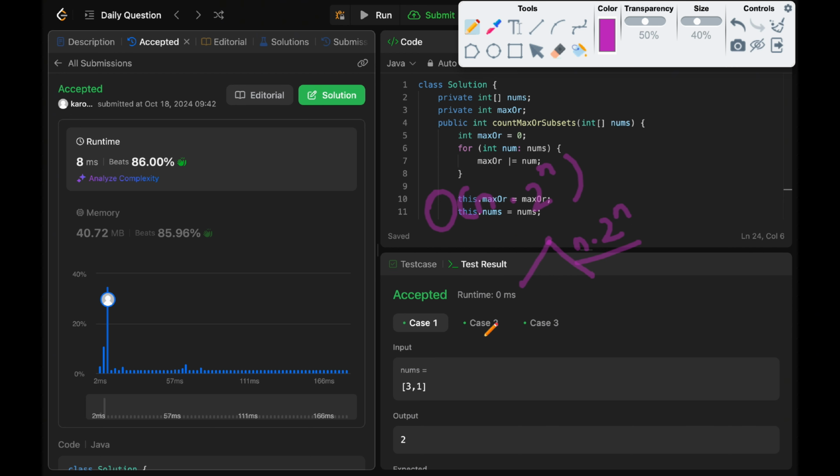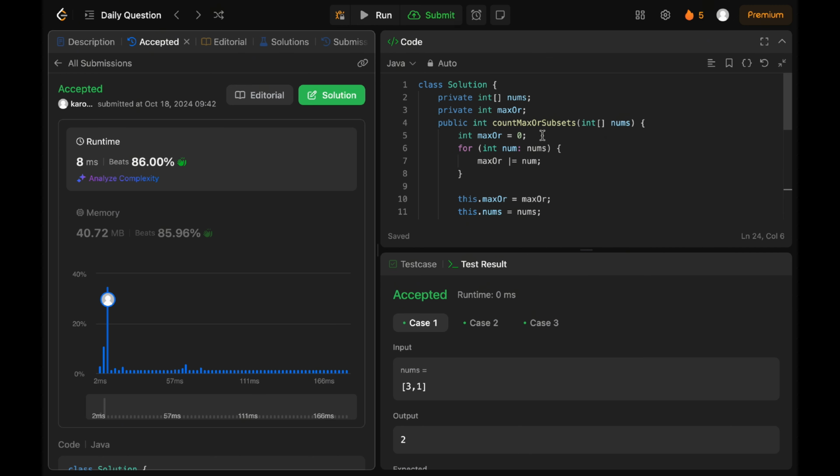And in terms of space complexity, it will be O of n because we are using the recursion stack in the DFS. And the recursion can go n levels deep because it depends on the index value, and the index value belongs to the range 0 to n minus 1. So because of this, the space complexity is O of n.